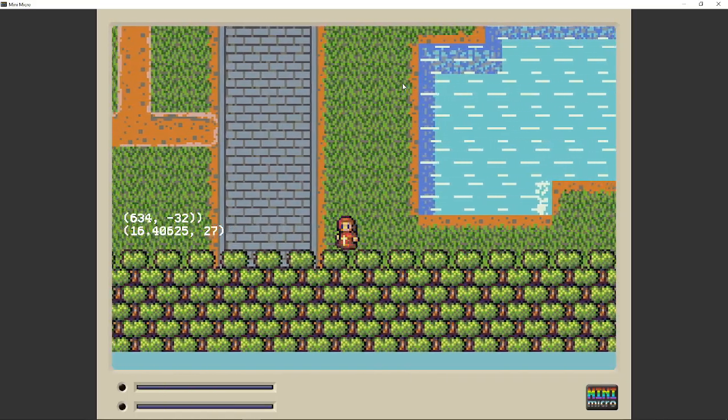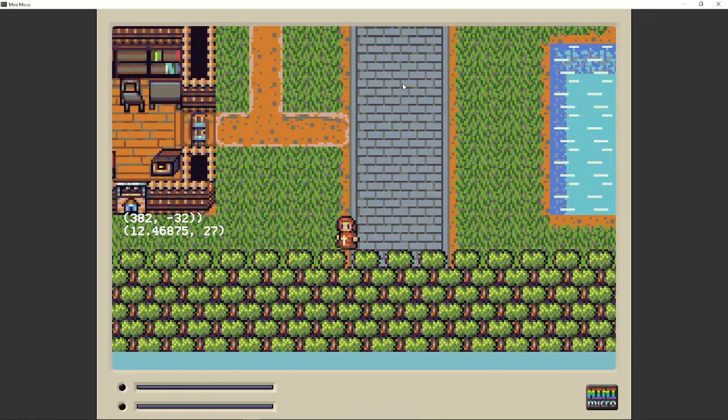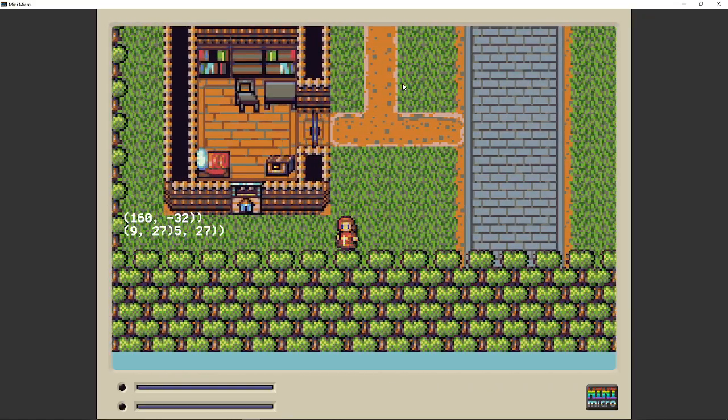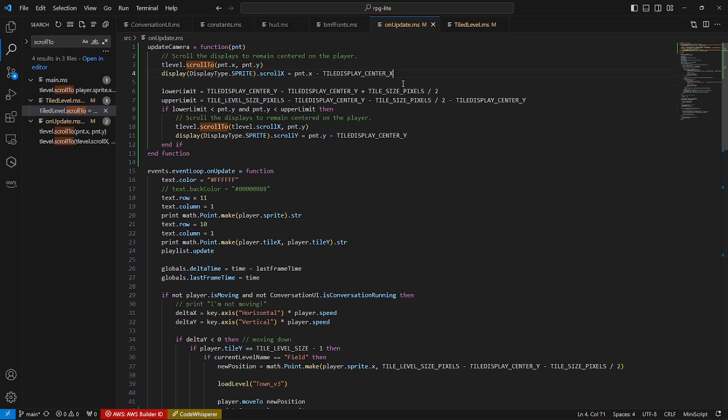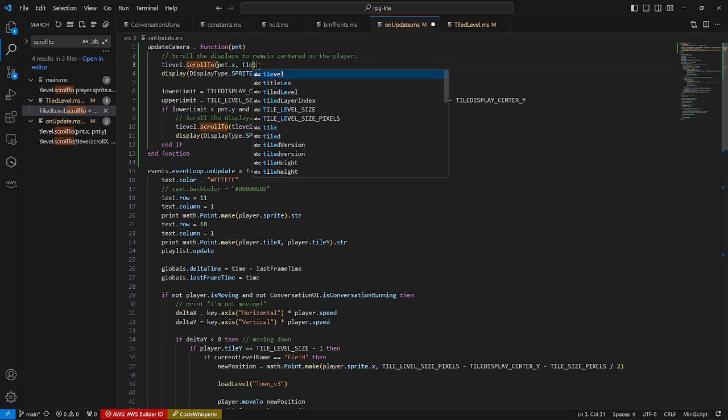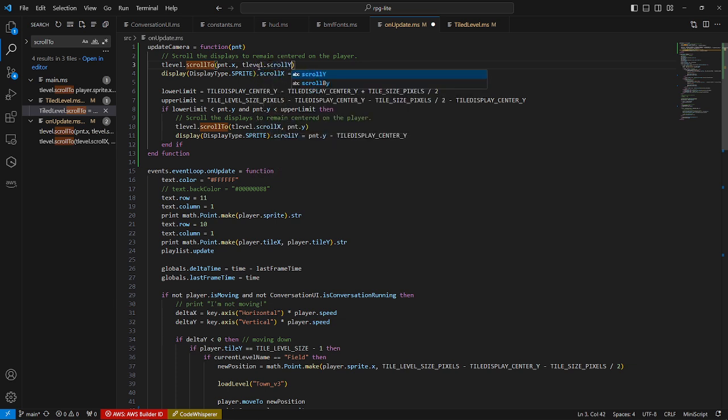You can still move along the x-axis now, so that's something. Oh, tiled level scroll to still has that point y there, so... I hope.